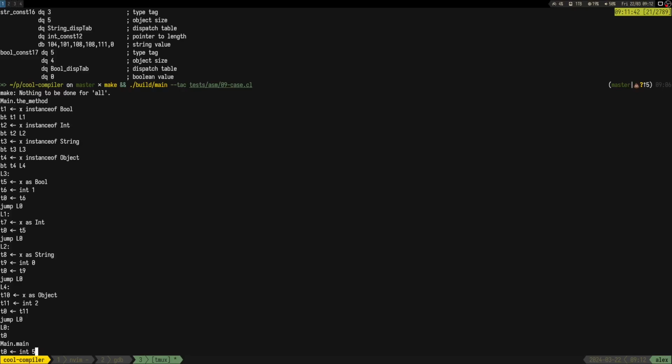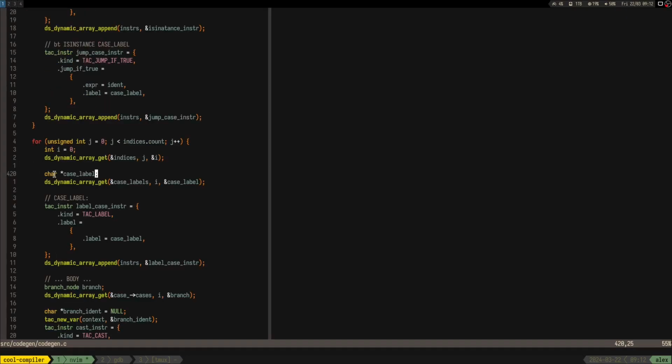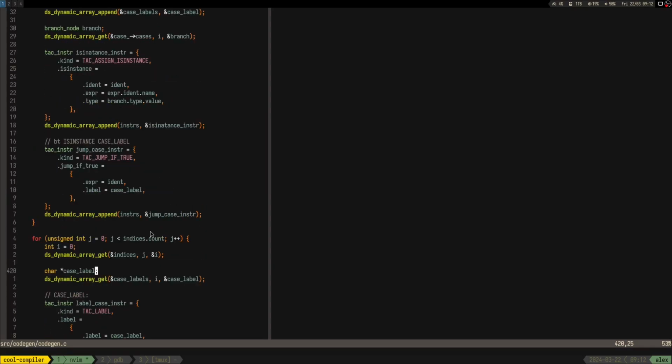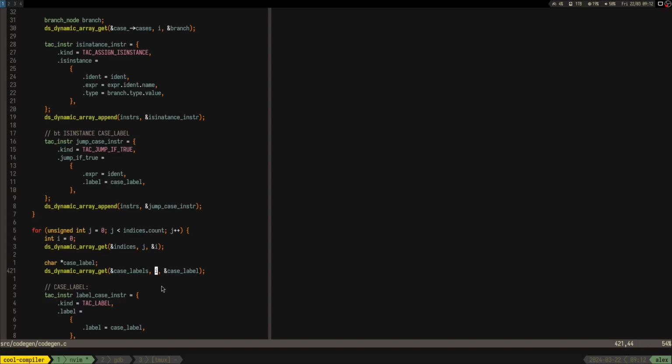So it looks like these are sorted, right? And the labels are gonna be also sorted. But I guess I'm indexing the labels wrong somehow. So when I take the case label, I think I should use J here, because here when I generate the labels, I just append them.